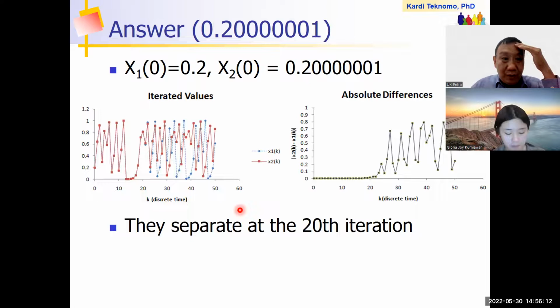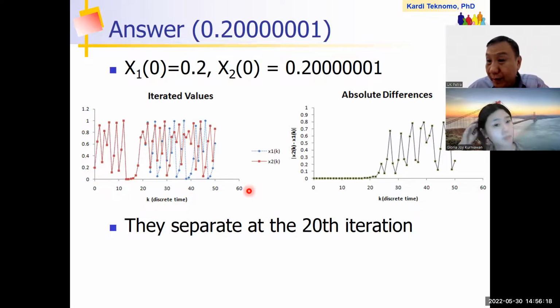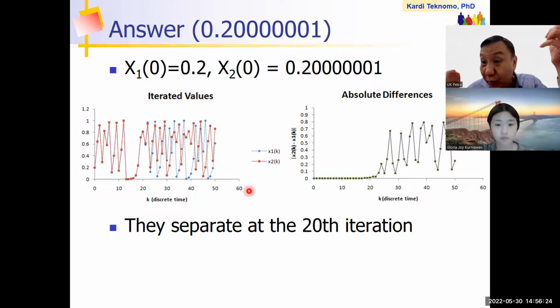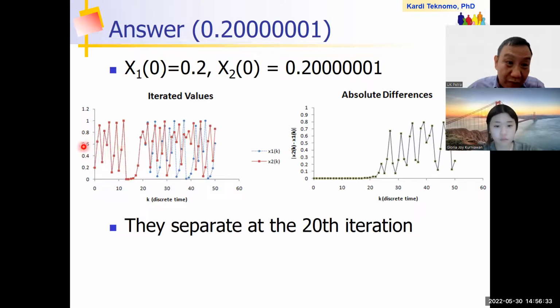So what does it mean? Look, if you create a difference equation, and this actually contains some chaotic behavior, meaning sensitive to initial condition, right? And then you are happy, right? Say we don't know, in this example it's only 20, so you can observe. But say you plot only 15, and then you will say, it's okay, no problem, it's the same, right? But you did not plot the rest. And you will see that they are actually different. Very sensitive to initial condition. Can you see that?